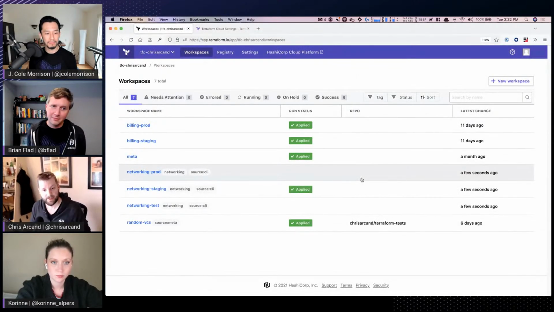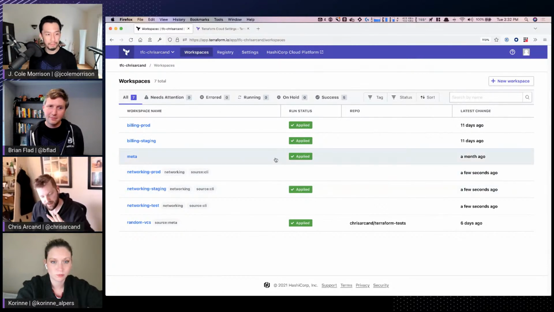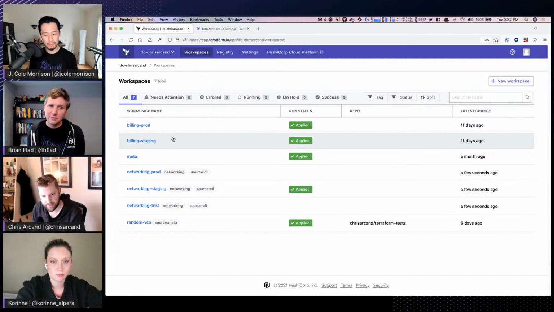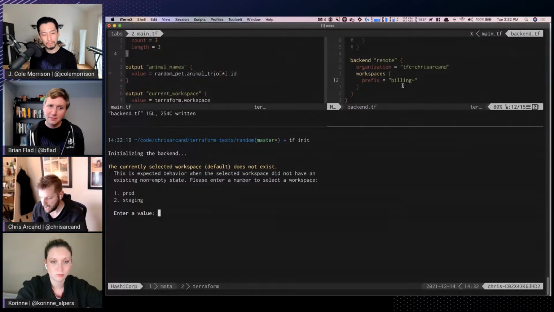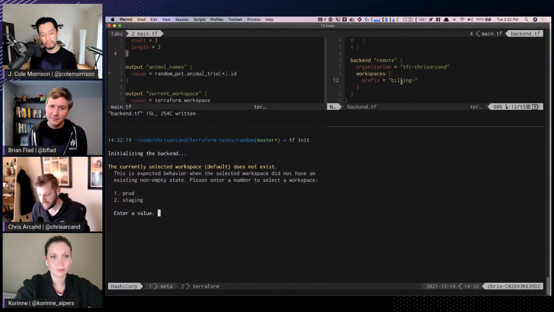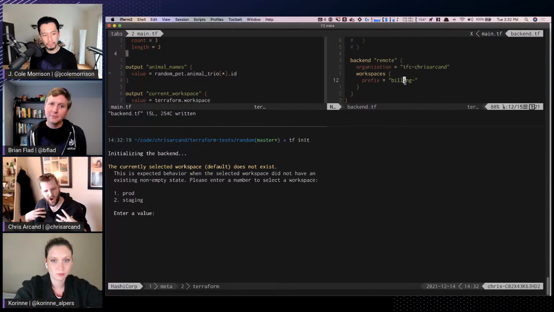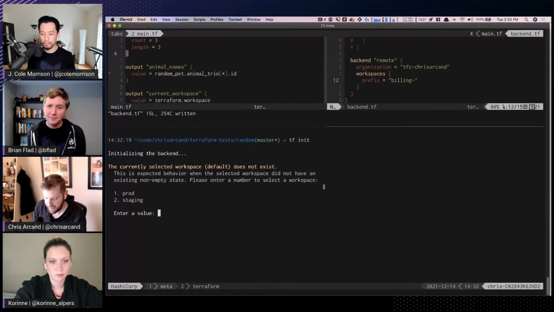Okay. So using the remote backend, let's take a look at my Terraform Cloud organization again. The workspaces that we're going to be dealing with in this example are these ones right here: billing prod, billing staging, right? My backend configuration was using this thing called prefix, which kind of overloads and obfuscates things in the sense that it encodes my intentions of what the workspace is used for within the name. It's very rigid. It's kind of hard to deal with. The tags you can already see are a big improvement in the new CLI integration. But let's take a look.